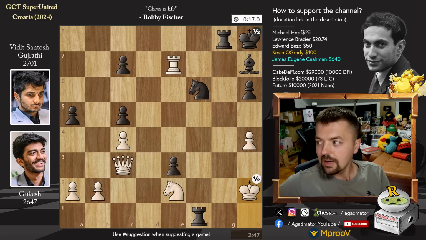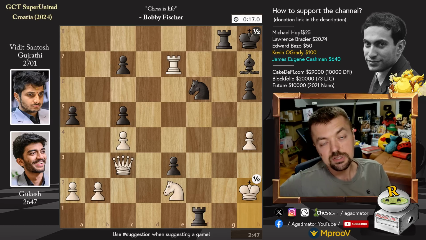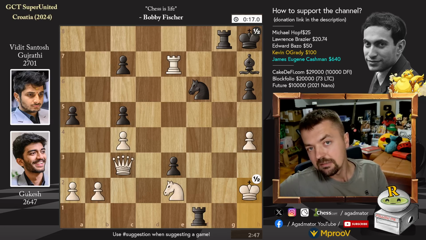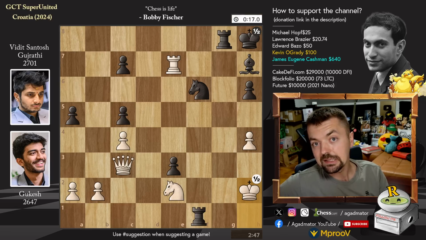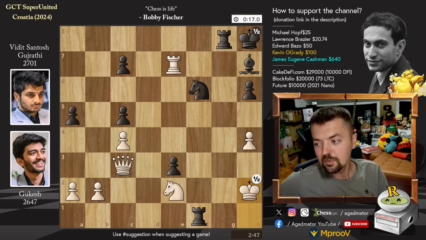So that's why Rapid is a beautiful time format. Vidit blunders the queen. He's dead lost, but it's a complicated position. Then it's Gukesh who blunders his position. He's dead lost, but the position is too complicated. And in the end, after such a glorious battle, a well-deserved draw. So now, you're happy you didn't lose, but I feel both of them will be much happier if they won. I mean, of course, that's true for any game, but especially for one where you were winning.